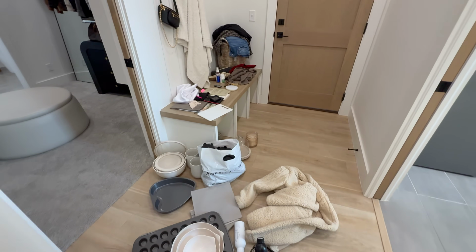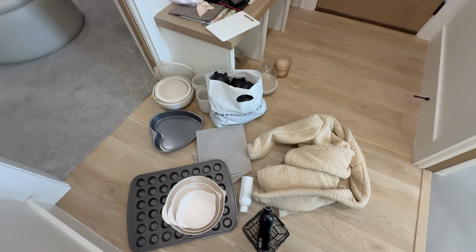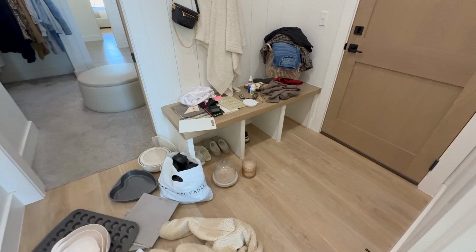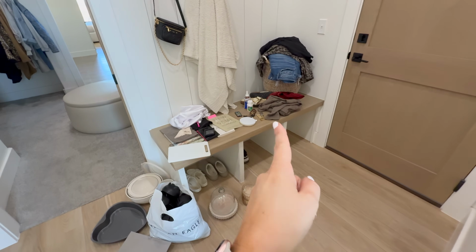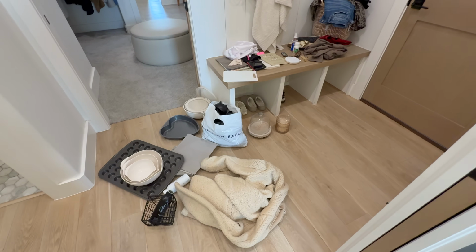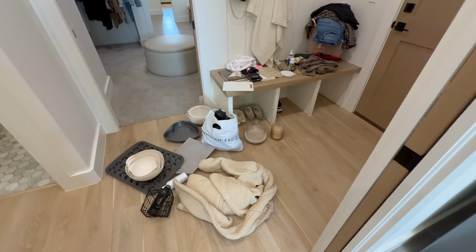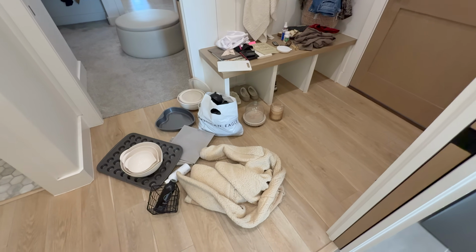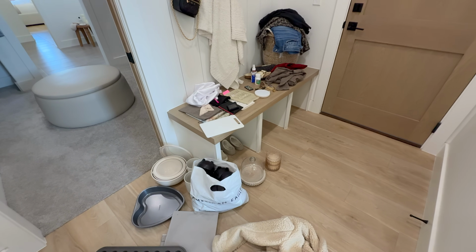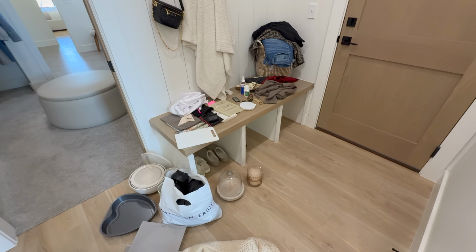Is it a truckload of stuff like I've done in the past? No. Does it feel good to get rid of this much stuff? Yes. So there are a few items I need to just put away. I've noticed I put the medicine over there. But other than that, it's all just being donated or going to family and friends. Like I said, it's not a ton, but anything you can get out of your house literally just clears clutter from your head. So I'm so glad I did this today. It did not take that long and I just literally feel better.